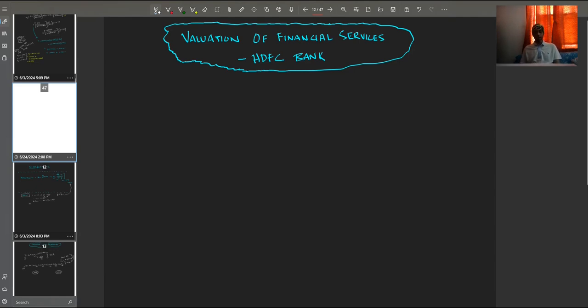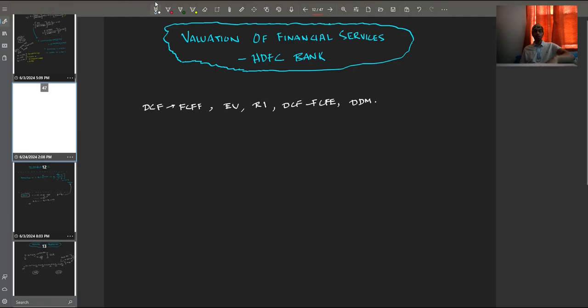So friends, if you look at the ways the valuation can be done, there are multiple methods. There is the discounted cash flow method, which uses free cash flow to the firm. There is the enterprise value method. There is the residual income method. There is the discounted cash flow method, which uses free cash flow to equity. Then there is the dividend discount model. Now friends, out of these 5 methods, 2 of the methods we are not able to use because of the nature of a financial service company.